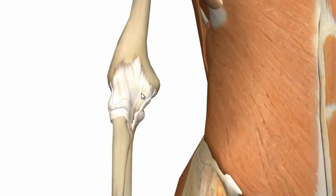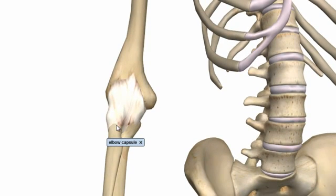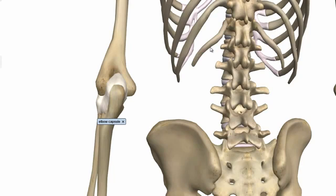So we'll just take a look at the joint capsule first. So I've just isolated the joint capsule, and you can look at its attachments. You can see it attaches to the medial epicondyle. It runs over the two fossae here, so over the coronoid fossa and the radial fossa, and then it attaches inferiorly on the neck of the radius and on the coronoid process of the ulna. Posteriorly, the joint capsule attaches on the margins of the olecranon, and you can see how it overlies the olecranon fossa.